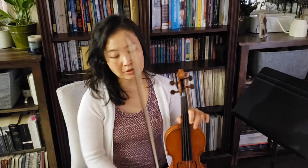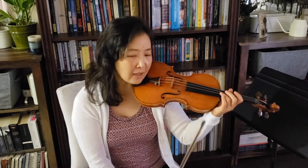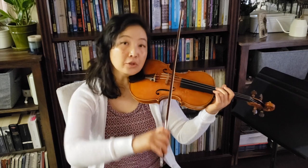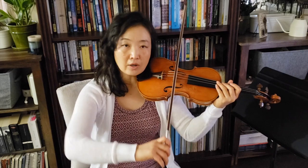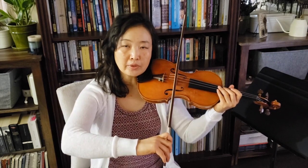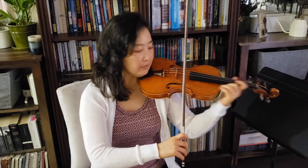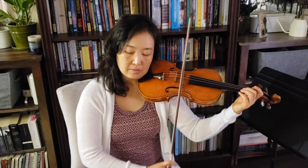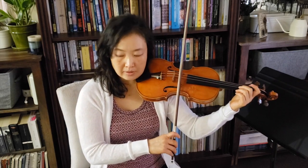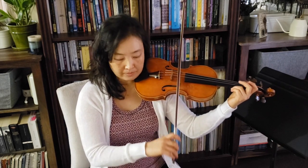But for today, I'd like to show you the differences between the string levels using the different parts of my arms. I have a few new students right now who came to me from another teacher, and they have a little bit of a hard time knowing where to put their upper arm and their elbow. So for example, if I'm on the E string, right, you can see my arm here, and then sometimes they'll go to the A string without lifting the elbow.